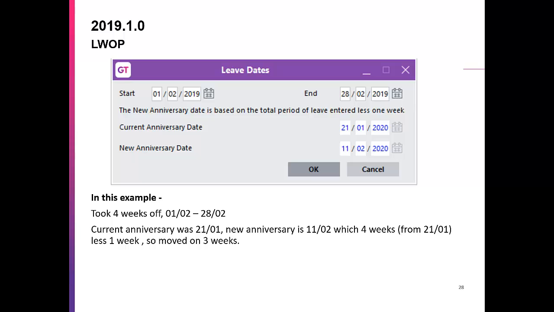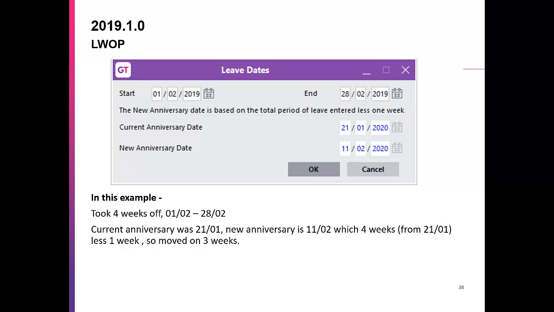So again, to take that example, I'm taking 4 weeks off from those two dates. The current anniversary was the 21st of January. The new anniversary will become the 11th of February, which is 4 weeks from the 21st of January, less a week, so it's moved on 3 weeks.